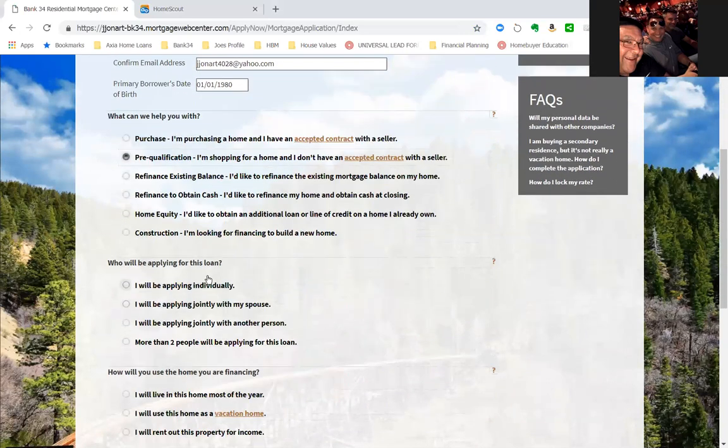All right, and then are you going to be applying individually, or are you going to put someone on there? If you're married, you definitely have to do joint with spouse. Then we can pull a joint bureau. We can always separate you after the fact, but it's easier to get you on the same app initially. Now, if you're non-married individuals and you can have 2, 3, 4 of those people on there, you'll want to be doing individual apps. So each one of you will want to do your own because we'll want to pull those things. Then we can combine you later.